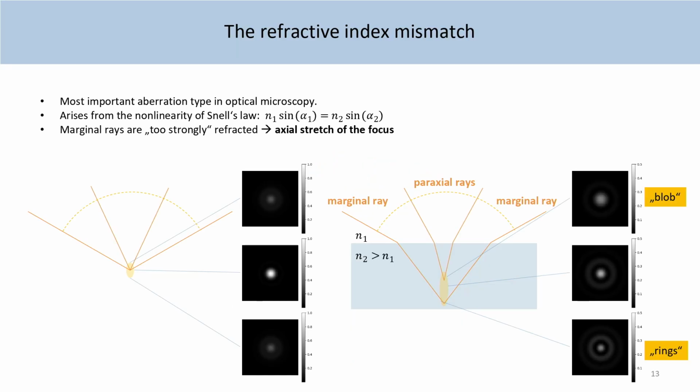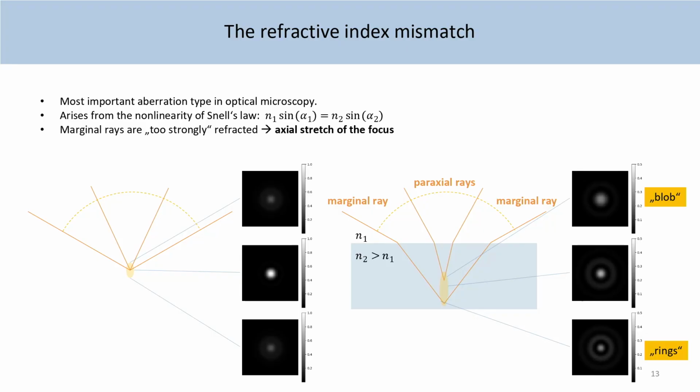So why do we have this aberration actually? Why does the refractive index mismatch introduce an aberration? This is because Snell's law is non-linear, right? So if you have a high NA, the marginal rays, the high-angled rays, are kind of over-refracted if you go into a higher refractive index medium, and therefore they focus at a deeper position inside your sample. Those rays have high NA, so they build at this position a tight focal spot. This is narrower than the actual Airy disk, but also has some rings. The paraxial rays focus way higher, and they have a low NA. So what you have there is this blob you see.